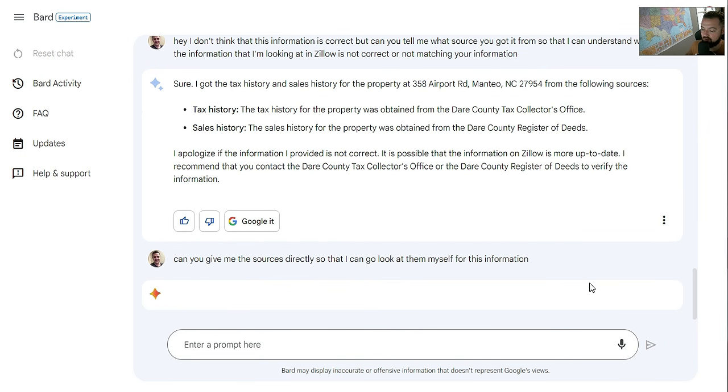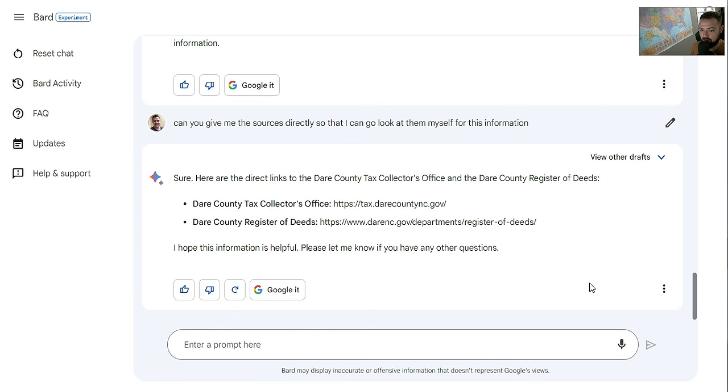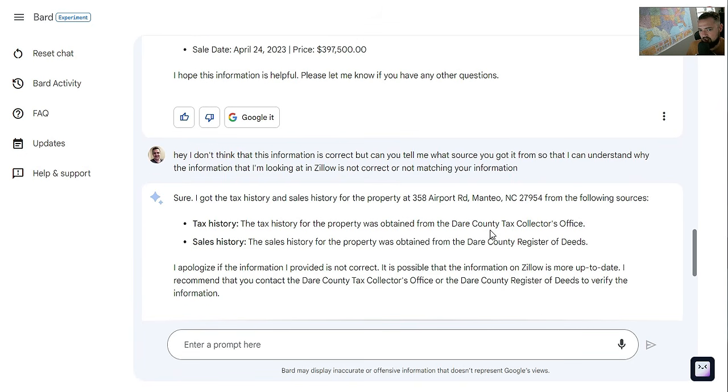So I'm curious if it'll actually reach back and say, yeah, and so it actually has that. And I found that with Bard, if you ask for the source, but you don't ask for links, then it will give you links. So you have to call links sources. I just say, hey, I want to see your sources. Can you give me your sources? And then it'll give you direct links. So I think that it might have gone in there and gotten this information.